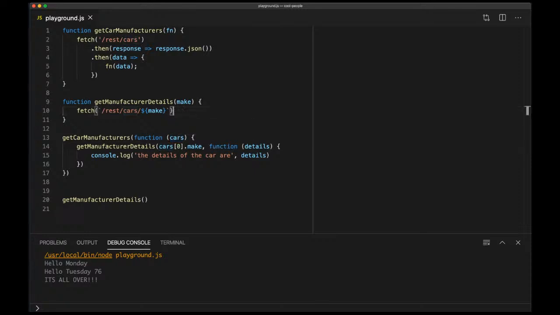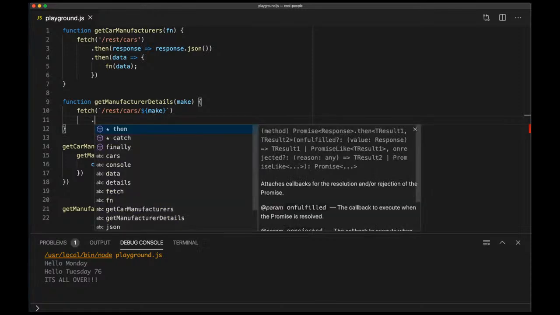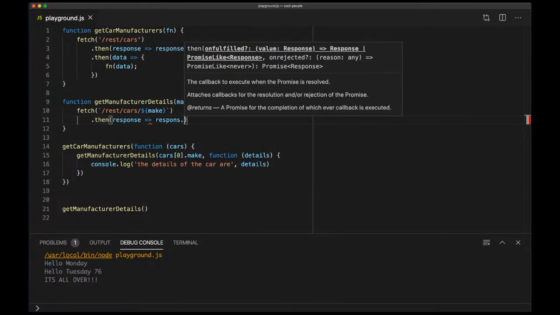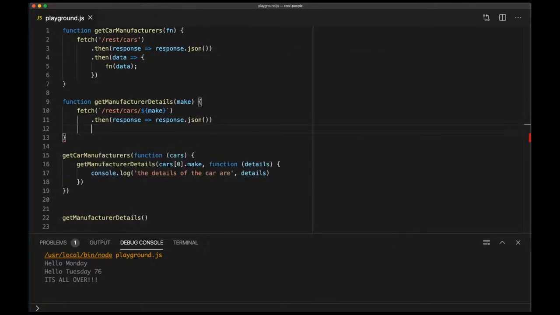So likewise here we'll have to do the same thing, right? Once I got the details of a car, then I transform the response to JSON, so it will become readable for my JavaScript client. And then pretty much the same thing, right? I have a second argument.